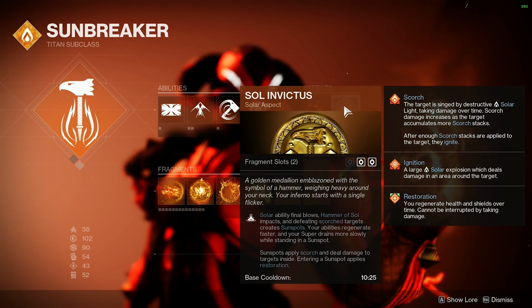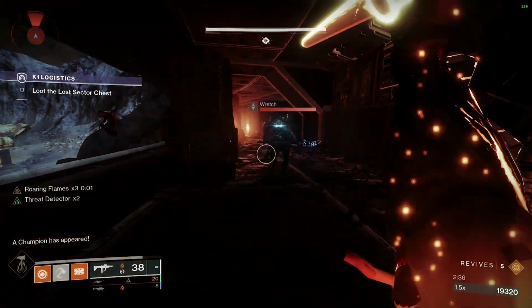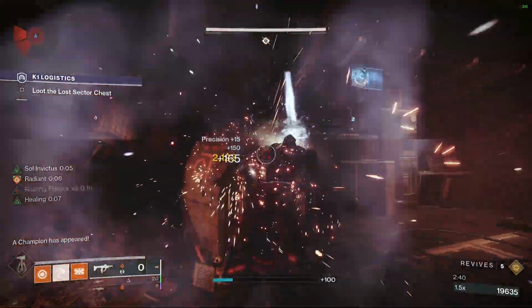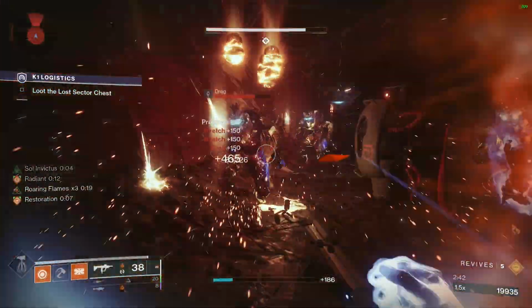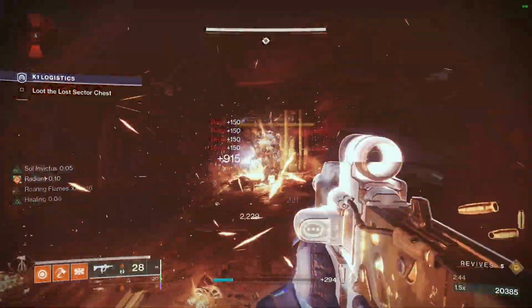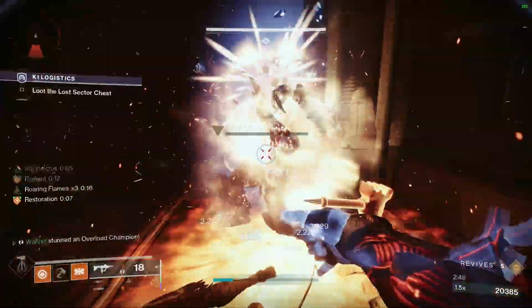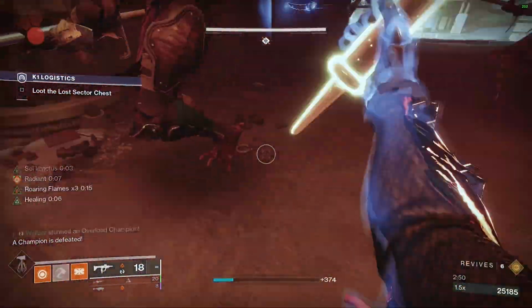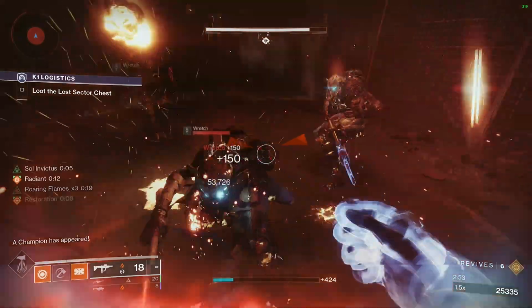Our second aspect here is Sol Invictus. Solar ability final blows, Hammer of Sol impacts, and defeating scorched targets create Sunspots. Your abilities regenerate faster and your super drains more slowly while standing in one of those Sunspots. Your Sunspots also apply scorch and deal damage to targets inside, and when you enter a Sunspot, you get Restoration.